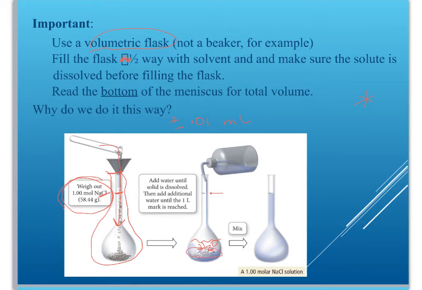Why do we do that? Because the solute takes up volume. When it dissolves, it's going to take up volume. And so you want all of it dissolved so that when you precisely add solvent drop by drop at the end, the solute is all dissolved and you get exactly this volume of the entire solution.